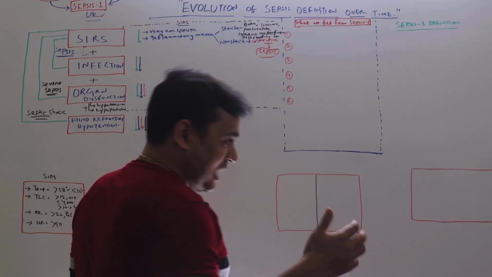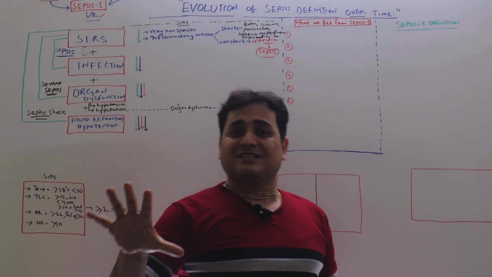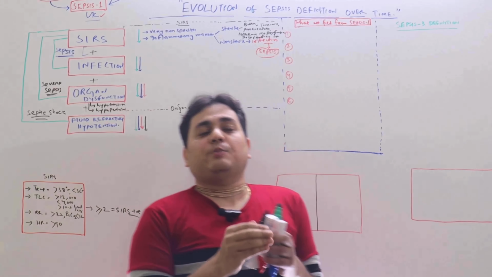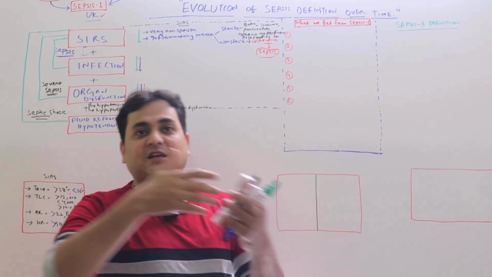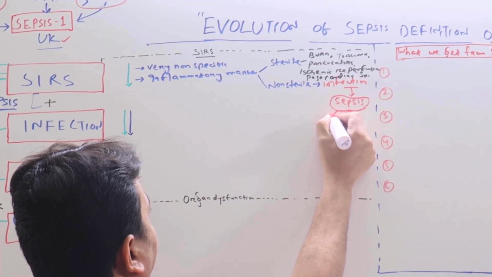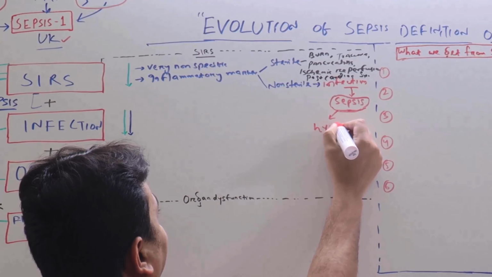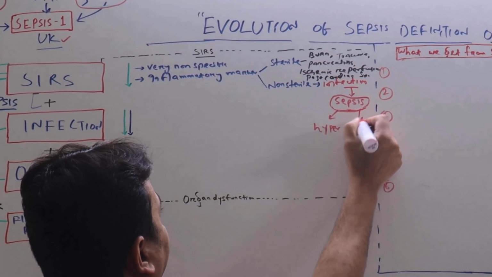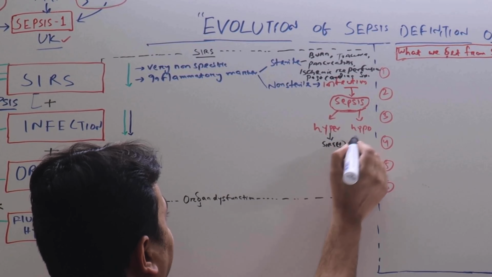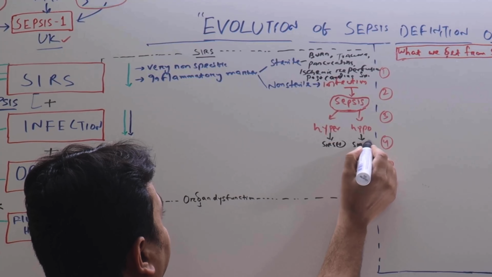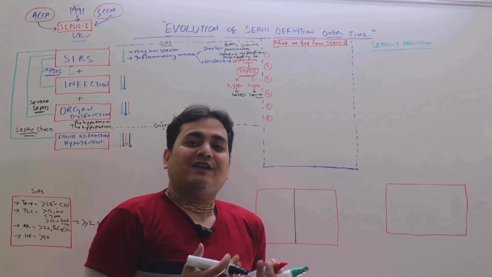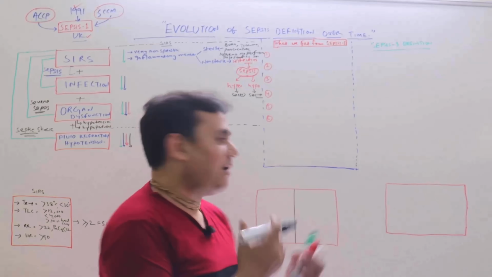Now, as time has progressed, we know that sepsis is an immunopathic condition. Immune dysregulation is there. So in some patients, the immunity may be flared up, hyperinflammatory. In some patients, it can be hypoinflammatory. So sepsis can be hyperinflammatory or hypoinflammatory. When hyperinflammatory, SIRS will be positive. When hypoinflammatory, SIRS will be negative. That means the body's immunity is so paralyzed that it cannot mount an immune response against the infection or inflammation, right?